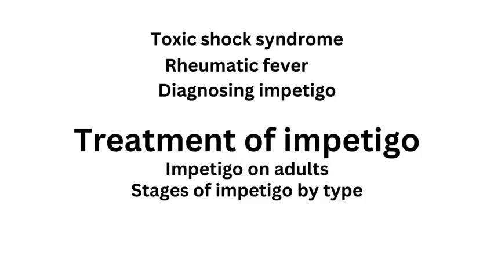Diagnosing impetigo. It's a good idea to see a doctor if you suspect impetigo. They can usually diagnose the infection by its appearance. If the sores don't clear up with treatment, the doctor may want to culture the bacteria. This involves taking a little bit of the liquid that comes out of the sore and testing it to see what type of bacteria caused it, to determine which antibiotics will work best against it.